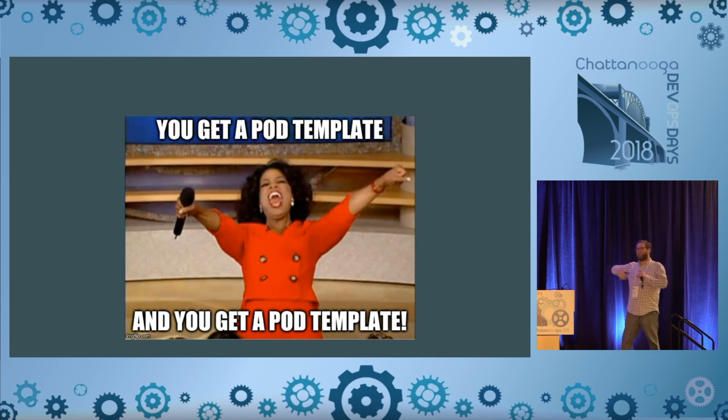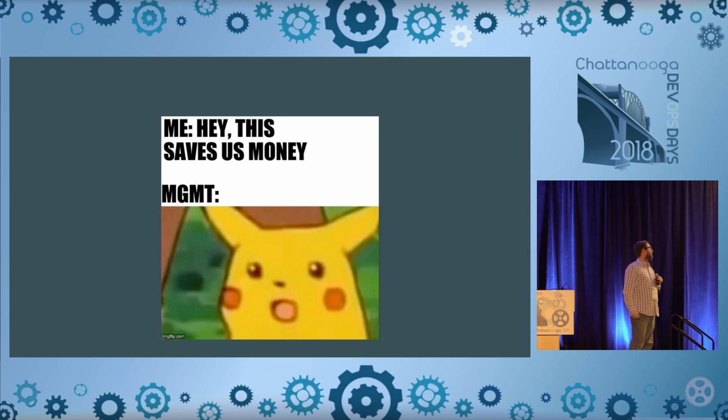So you could have a dynamic Selenium cluster if you needed for your QA testing. It's something I'm going to be working on with our QA team. Or just anything. And you can define those pod templates either on the server itself or as part of the pipeline script for that job. So it really gives you a lot of flexibility. One of the talks earlier was showing the different product teams. Each product team could have their own pod template that they maintain themselves in their Jenkinsfile in their repository.